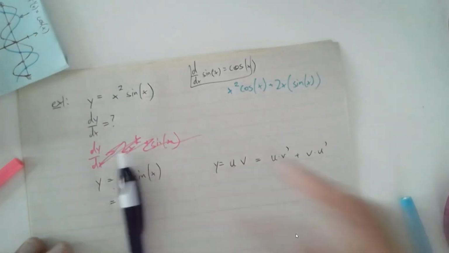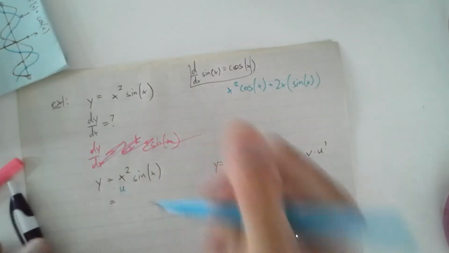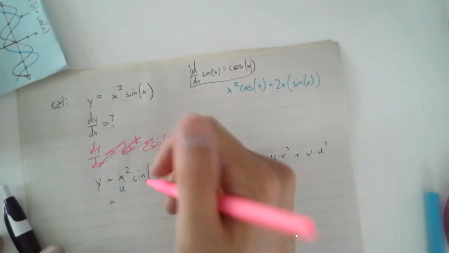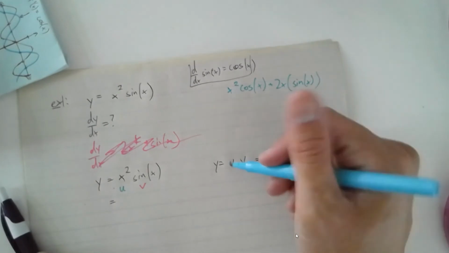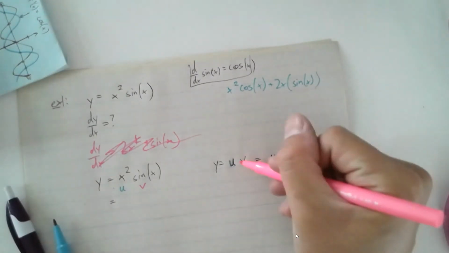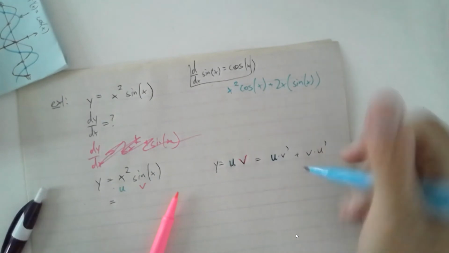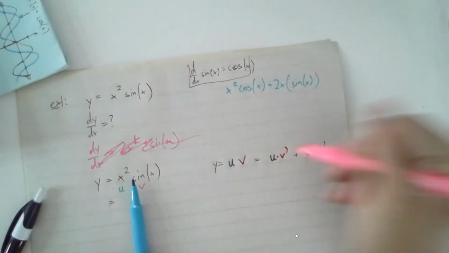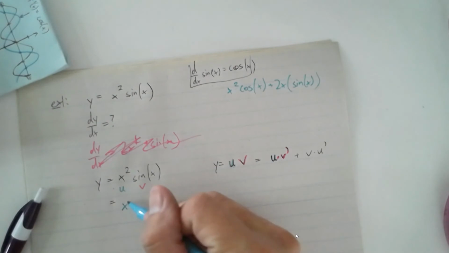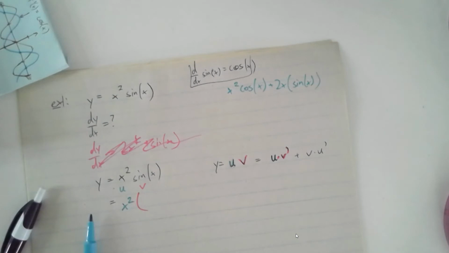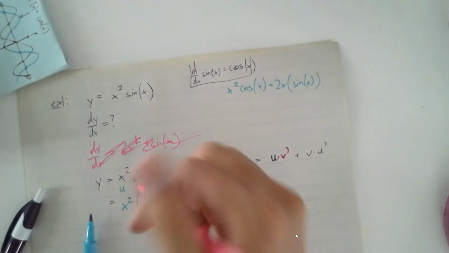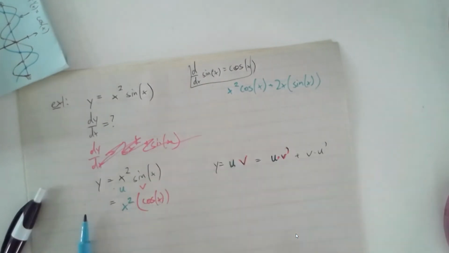Let's first define x squared as u, and let's define sine of x as v. I'll color code it, okay? You don't have to, but hopefully that'll make it a little bit easier. And then let's say our first step that we saw was u times v prime. So u would still be the same, x squared, times, what is the derivative of sine of x now that we know it? It's the cosine of x. Look at that. Crazy, okay?